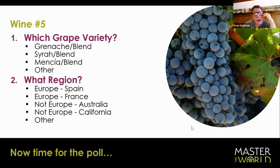France would really be about Grenache or Syrah and the sort of Rhône-ish blends. Australia, as Tim said before, they just do it all there. And yes, there's even Mencia in Australia these days. And California probably driving the other two, maybe not so much what we call Mencia there. There are a couple there.